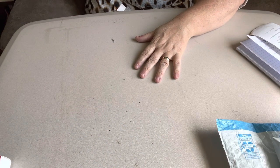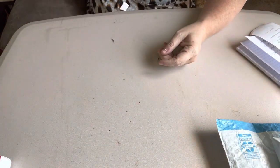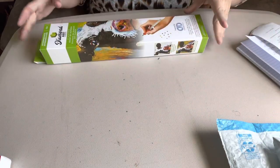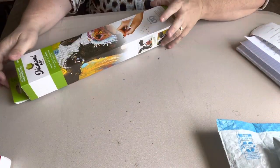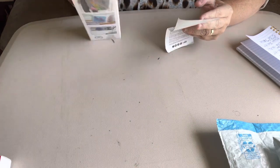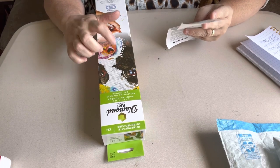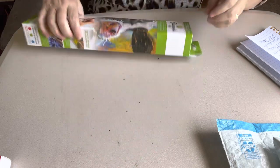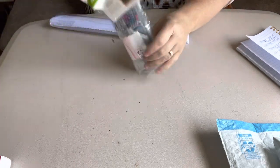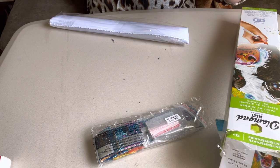With diamond dots and their boxes comes the instructions — they have an instruction sheet and everything for you. This one right here I cannot believe I did not know about: the cow. I've told y'all in several of my videos, I love cows. This one was regular $14.99 and I got it for $8.99, so I did good on that. This one right here is everything — I love my cows, love my farm stuff. As you can see, look at this cow cup my son got me. I am a cow person.